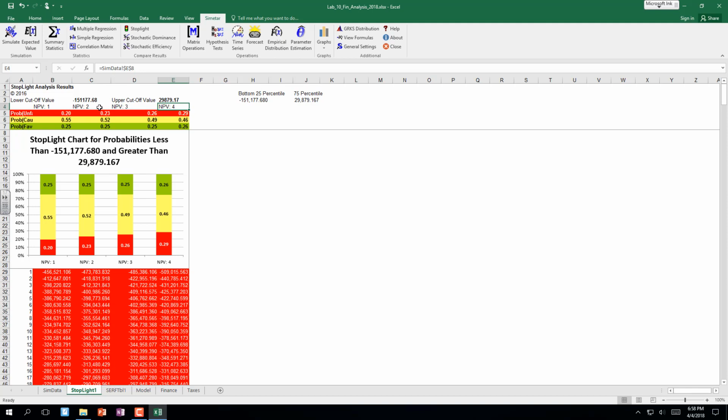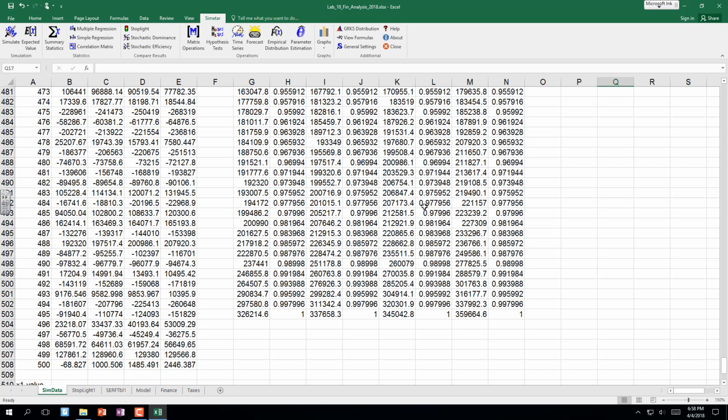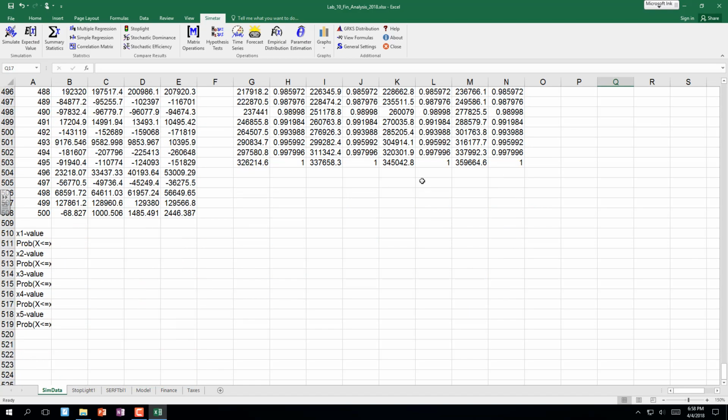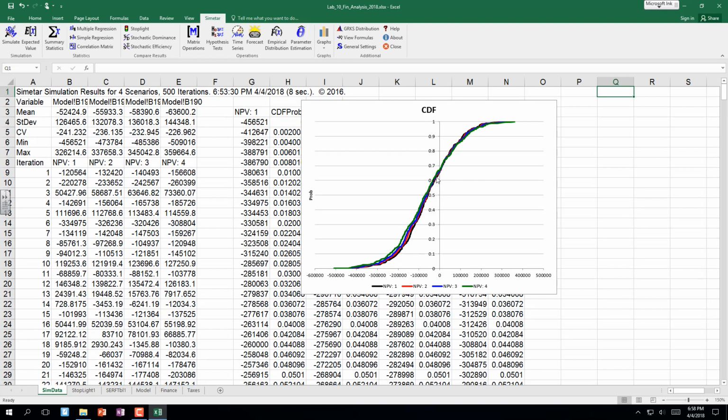Now, in actuality, a 0 on net present value is your bottom cutoff. That's where you want it to be, because that is the probability of economic failure. The green plus yellow in this case is the probability of economic success. Okay? And that will be consistent with your CDF that you've developed right here that says you've got about a 65% chance of being negative. Okay? So that's a 33% chance of economic success.